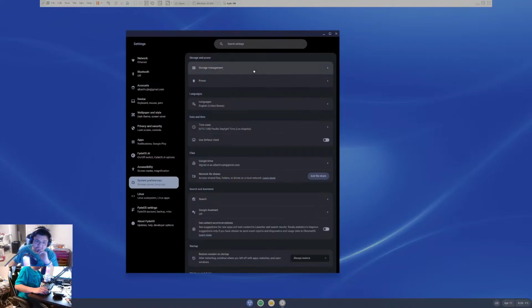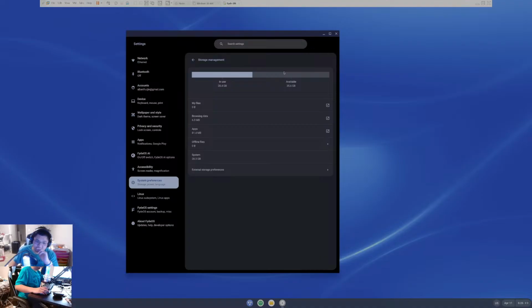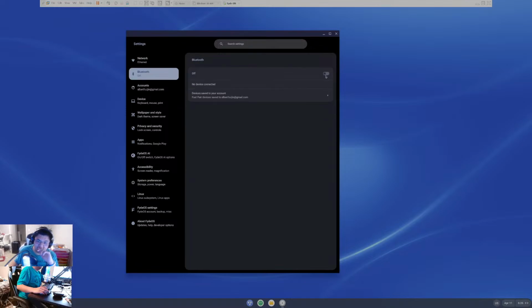Storage preference, now I set it to 32 gigabytes, because 8 gigabytes is not enough for this operating system. Wait, it's 64 gigabytes. Funny. Nice. Of course, I can't have Bluetooth because I haven't gotten the Bluetooth thing connected. No, I don't need it.